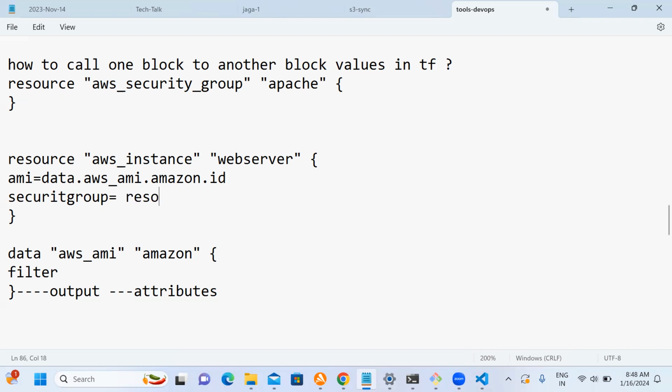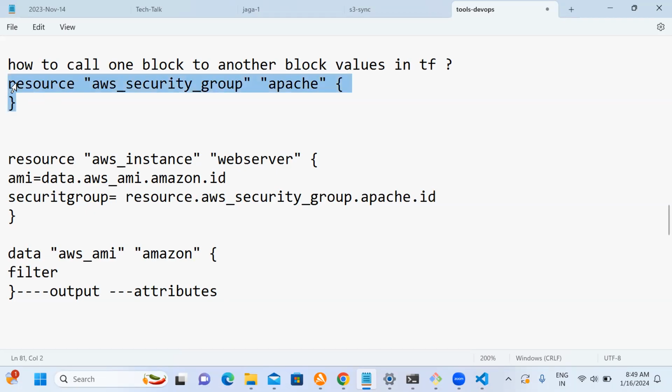Let me do that. Resource dot aws_security_group. This is how you have to do it. Dot this name, dot ID or ARN, whatever attribute this block will give. Here it will create.